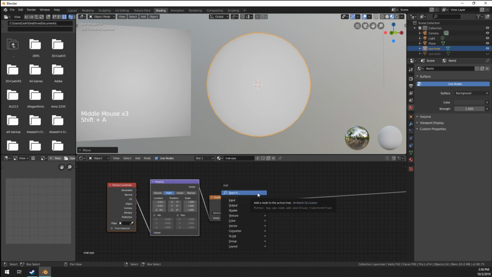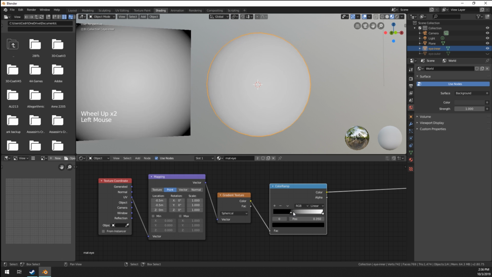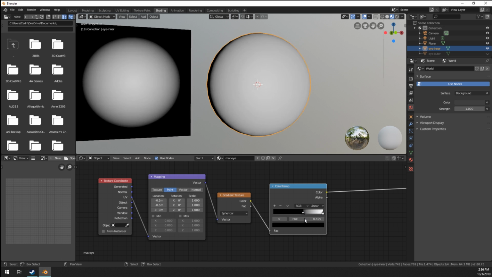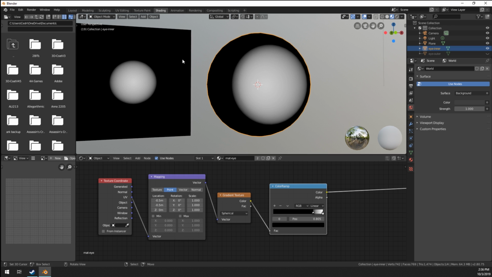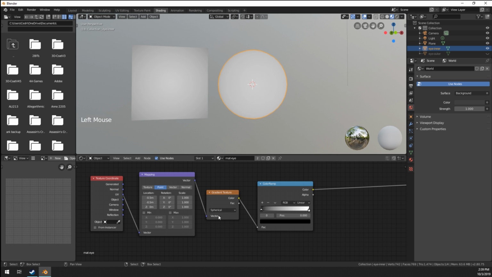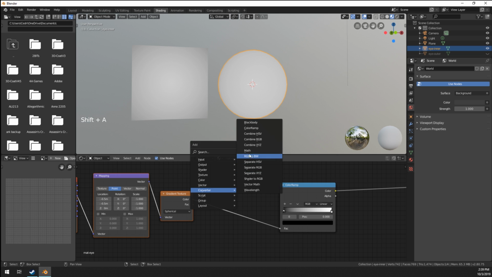So what we can do now is add a color ramp, right? And if we slide it down, you can see we can select different parts of our eye. Because we don't want to play around in this area of the color ramp, because this is going to be a little bit hard to control, I'm going to add a little trick I found to make it a little bit easier.